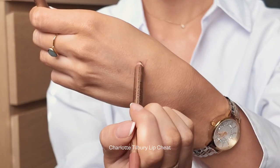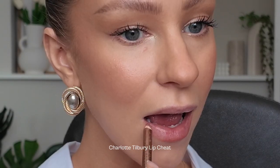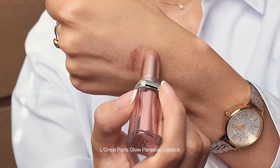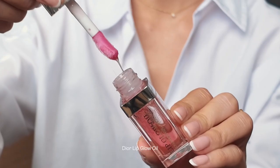And then lastly for lips, this is my current favourite lip combination. It's Icon Baby by Charlotte Tilbury, which is actually one of her newer launches. It's a real mix of Iconic Nude and Pillow Talk. It's just a very pretty Your Lips But Better pink. And then this lipstick from L'Oreal surprised me. I bought it on a whim and it's been my go-to for pretty much every day. It works really well with Iconic Nude lip liner as well.